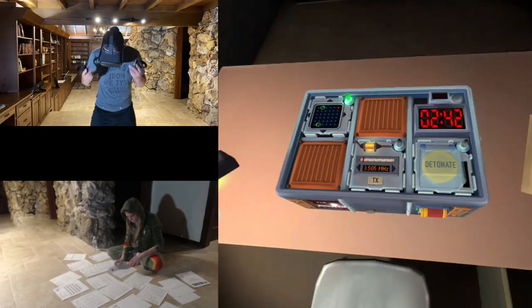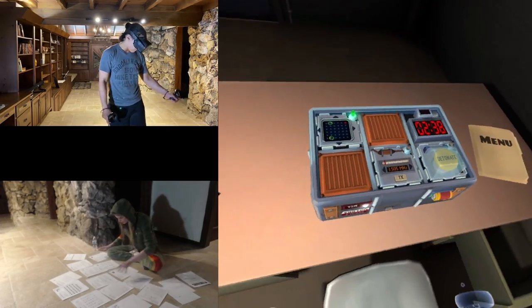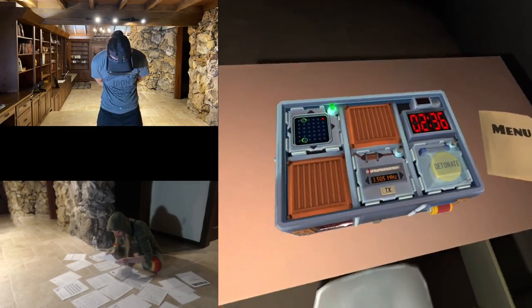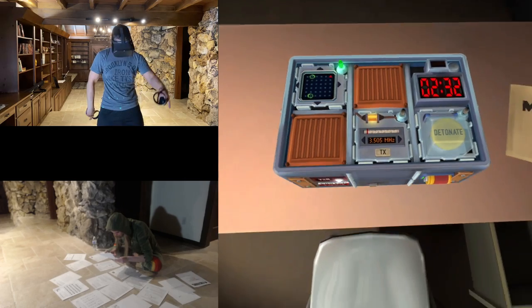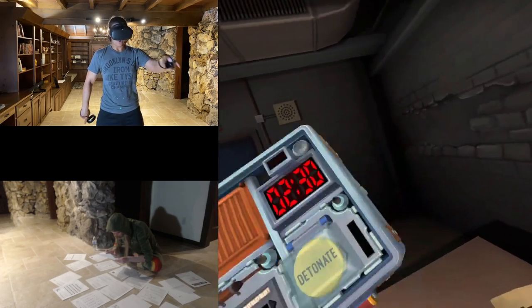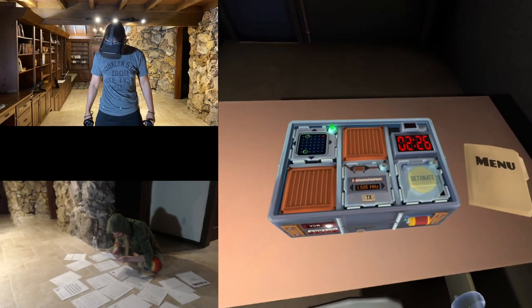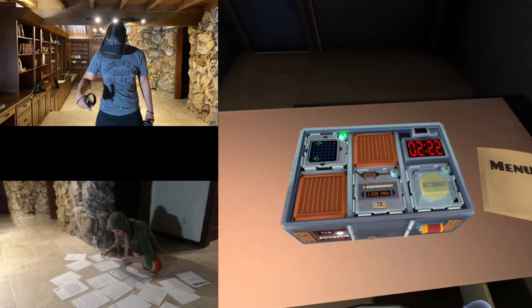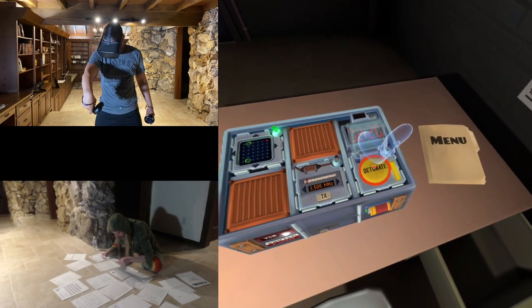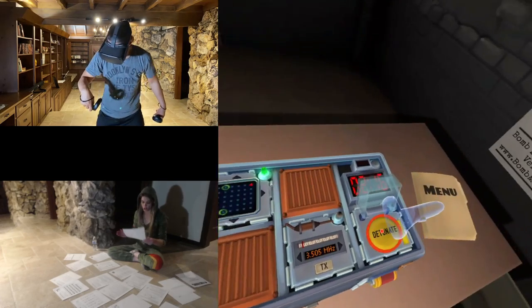Okay, we got a big yellow detonate button, and then we got Morse code. Is there more than one battery on the bomb? There's only one. Okay, press it and tell me what color strip you have. Yellow. Release when the timer has a 5 in any position.